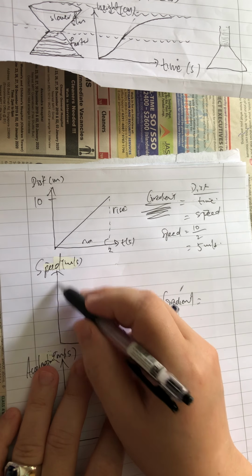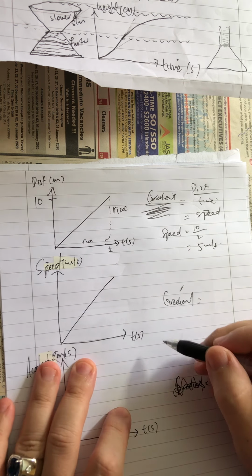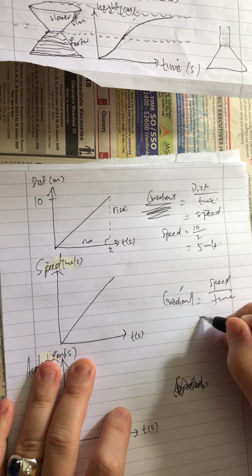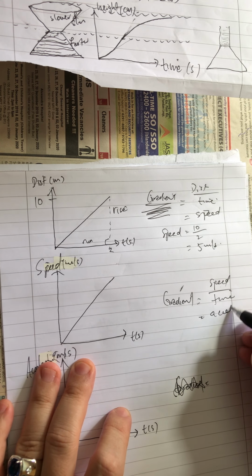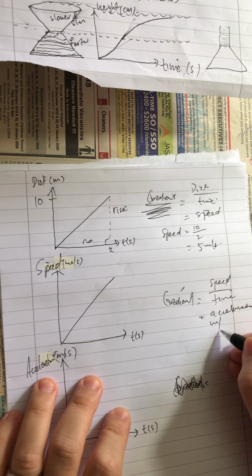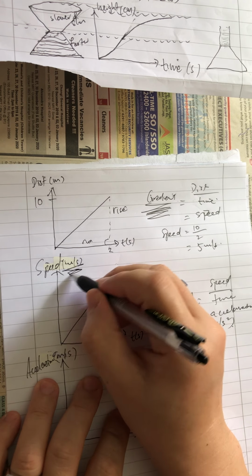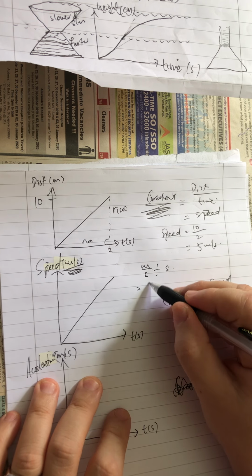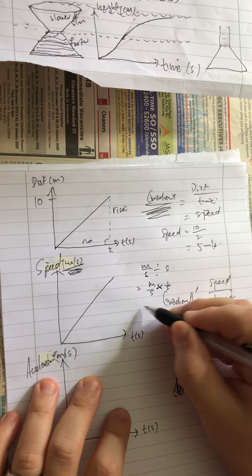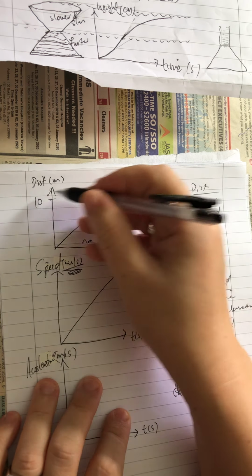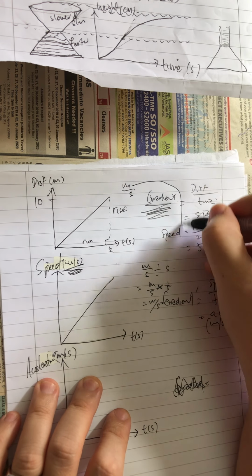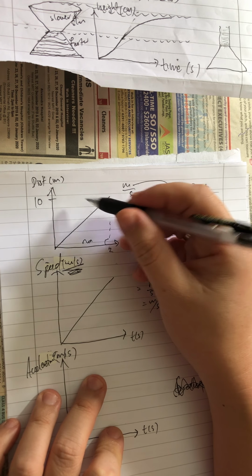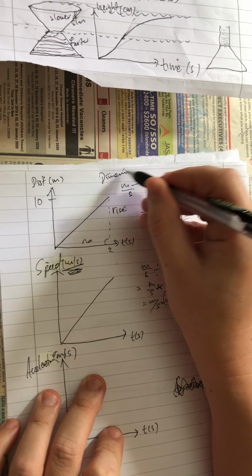Okay, how about this? What is the gradient of this speed time graph? Speed time graph, you take the speed over time. In physics, you learn that it's the rate of change of speed, so you get acceleration, which is in meters per second squared. From the units you know already, this is meters per second, divided by second, so it is 1 over s, so it's meters per second squared, correct? Whereas this is meters over second, so it's speed. So the units can tell you a lot. Next time in university, you will learn this thing called dimensions. You will know all this already.